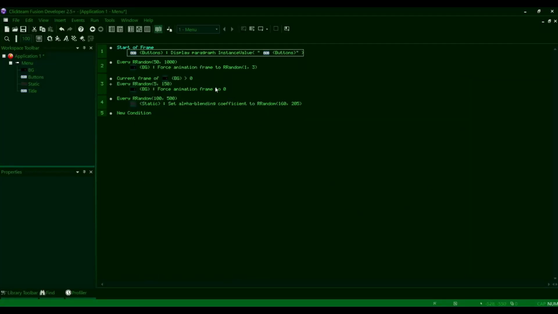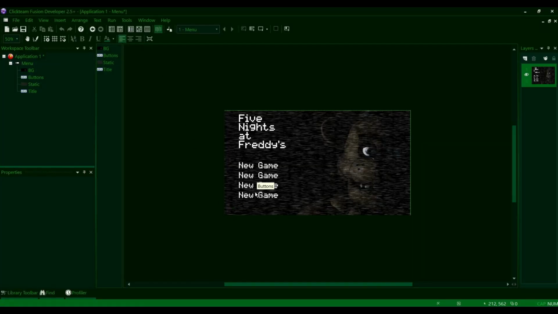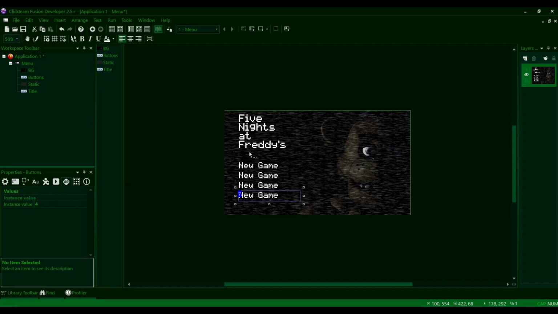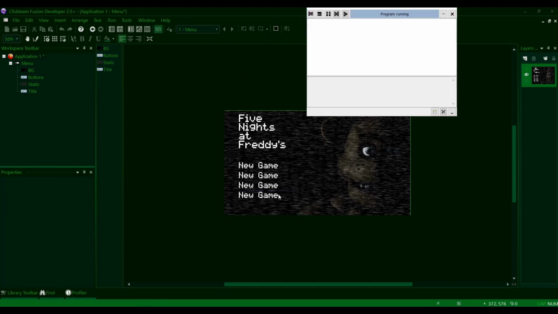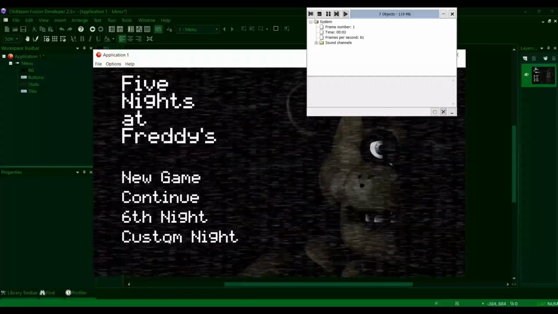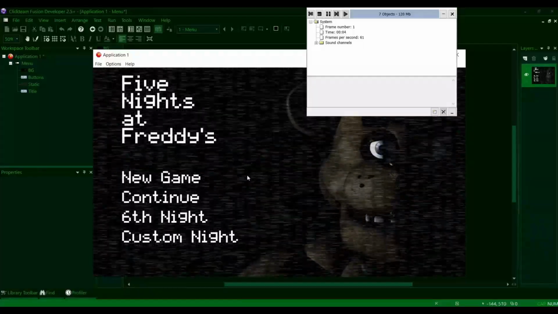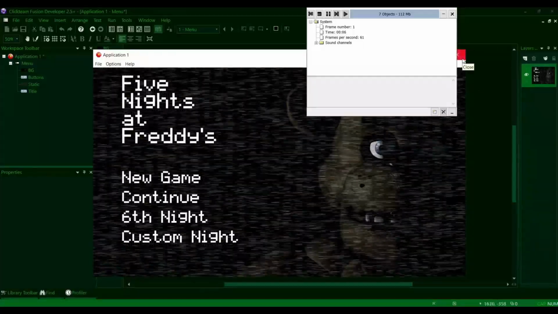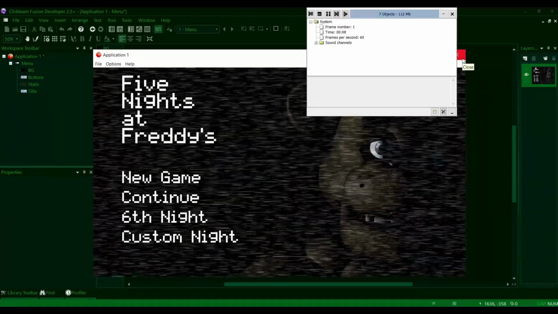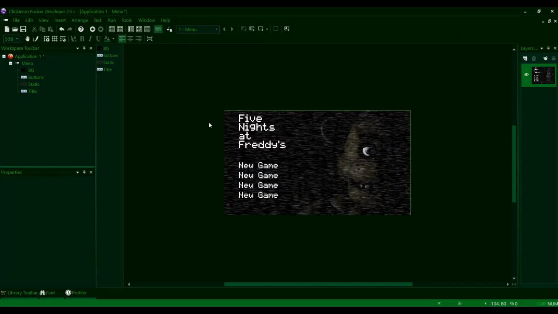So that is, of course, just the beginning. I actually need to make this a bit wider, and that's because the custom night text needs to not look weird. There we go, that looks better. I think I should actually space this out a bit, so let me go ahead and change these positions real fast.